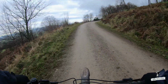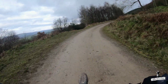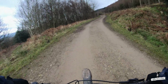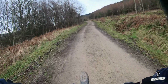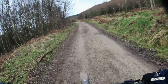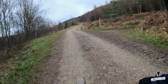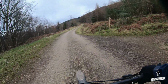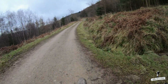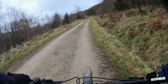There seems to be quite a lot of pickups around today, so assuming there's a shooting competition going on, because the bridleway that I did earlier on at the foot of the Cleveland Hills, there was quite a lot of pickups parked up in the farmyard there. In fact, another option to get to Claybank is to take a right here where this bridleway is. That actually takes you up onto the top, just below where the Wainstones is, and you've got this really good descent which drops you down to where Claybank car park is.